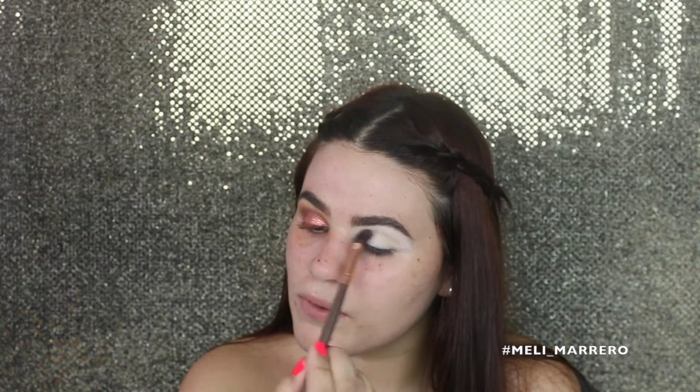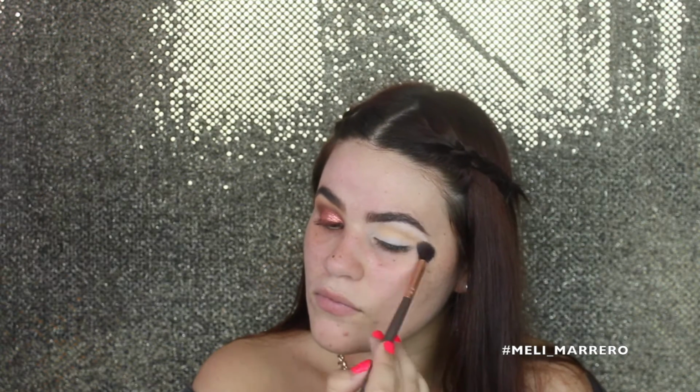And now I'm going to go in with my blending, really dirty blending brush. I was just using it for this eye, with the shade Orange Soda from Anastasia. Generously applying this all over my crease and up to the brow bone, but not quite there. You want to start with little product because then your blending process is just going to be faster and easier, because it's better to have too little than too much to blend out, trust me on that.